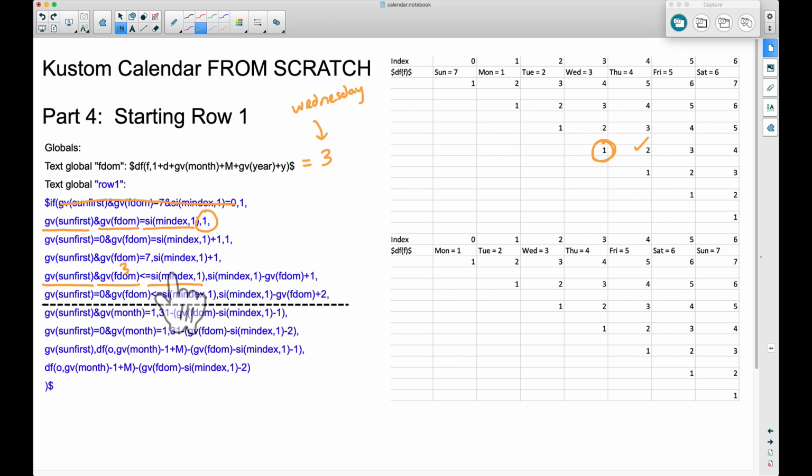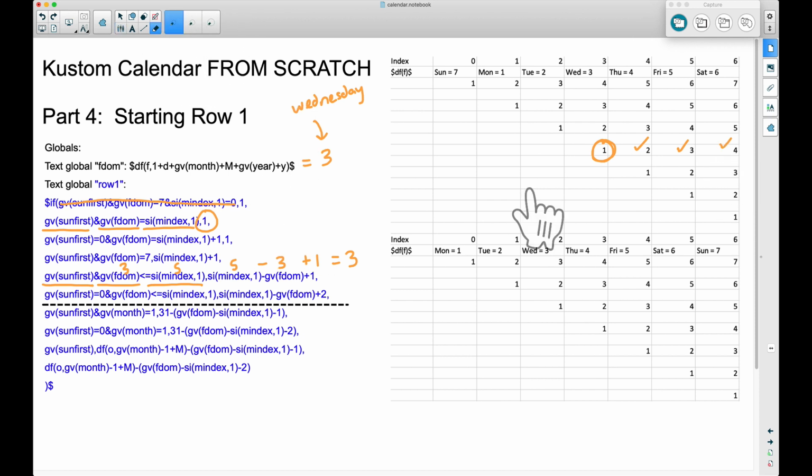Is that less than or equal to the module index of our overlap group? Absolutely, because now we're talking about an index of 5. Well, let's take that 5 and subtract F-dom from it, that's 3. And let's add 1 to it. 5 minus 3 is 2, plus 1 gives us 3. Ta-da! And this will continue to work onward.